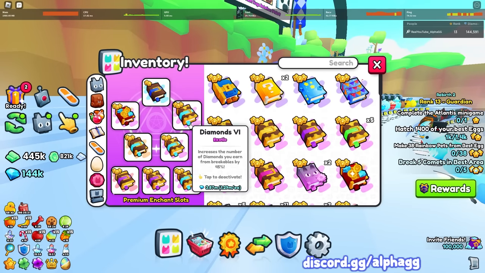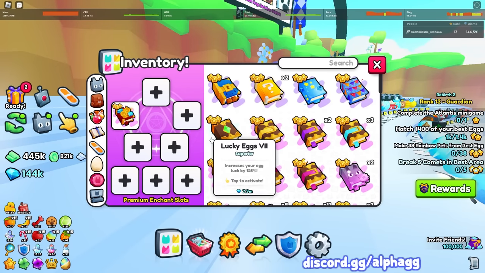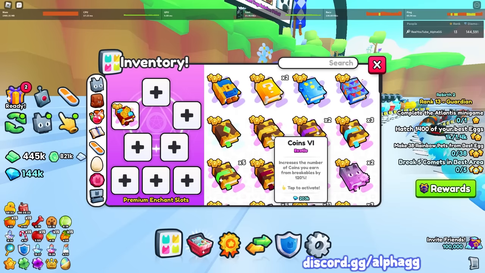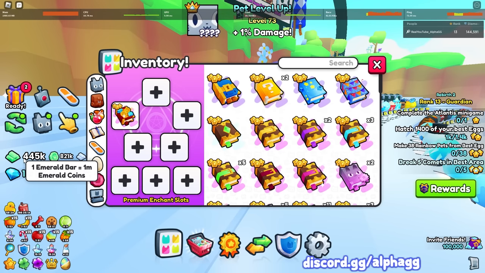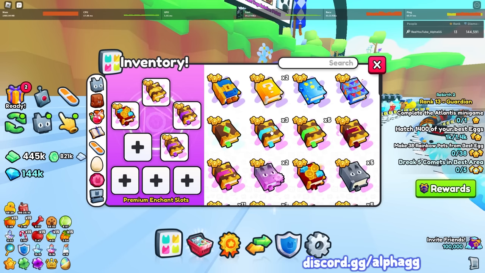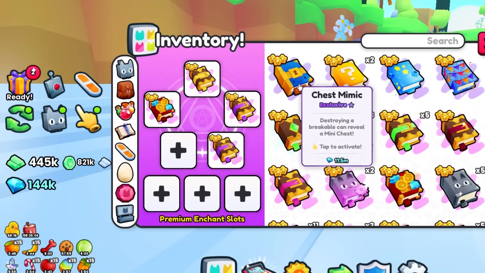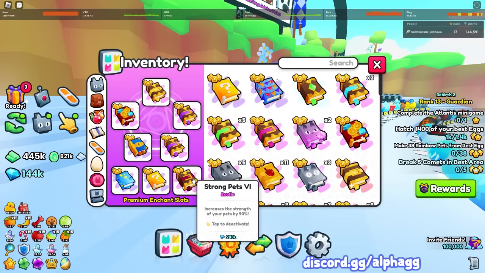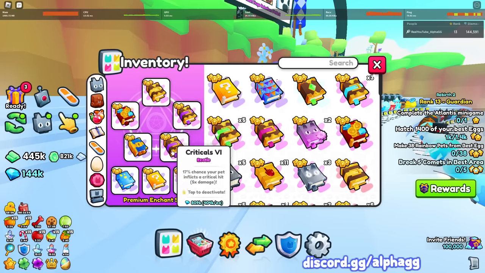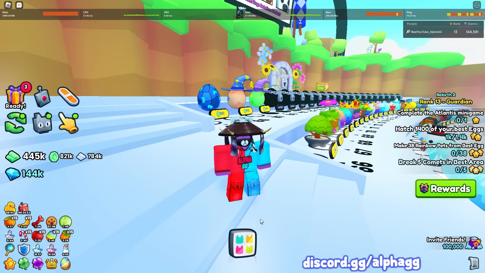And there's a lot of people that have been saying you don't even want to use Huge Hunter books if you're doing this strategy. You just want to make sure your coins always stay up so you never run out. So what a lot of people have been doing is putting on some critical books, some coin books, some fortune books, stuff like Chess Mimic and Massive Comet that'll give you tons of coins, Lucky Block book, Strength. You just want to break stuff as fast as possible and get as many coins as possible while you're hatching.